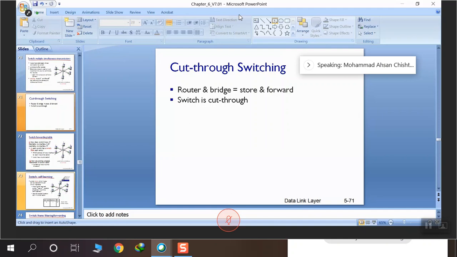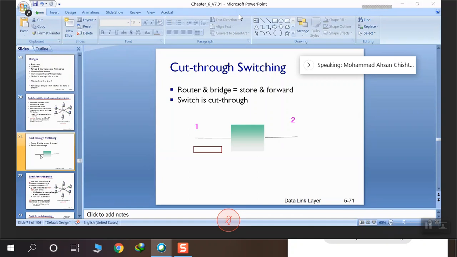Directly bring the packet. As soon as the packet starts to arrive, start to move it across, without letting the packet wait. So this means that you don't have to wait for the whole of the packet to arrive. Once it starts to see the ones and zeros that are arriving here, it starts to pass them on to the link from here to here.